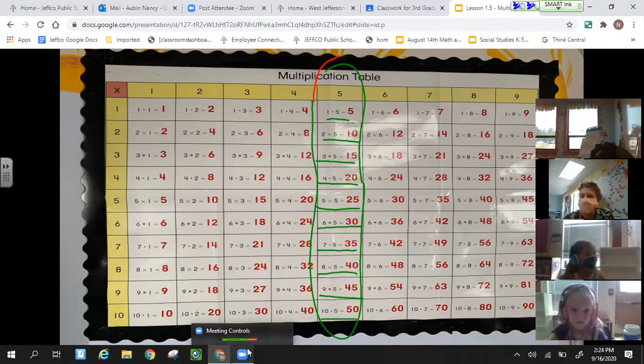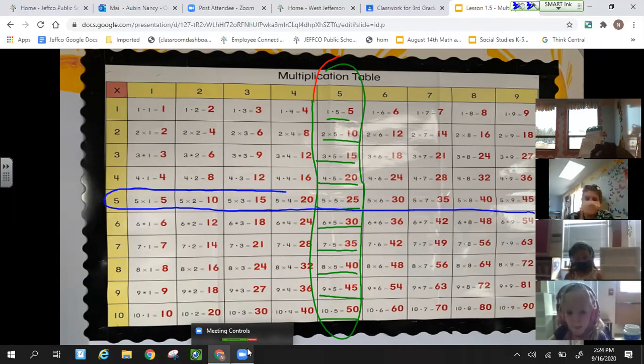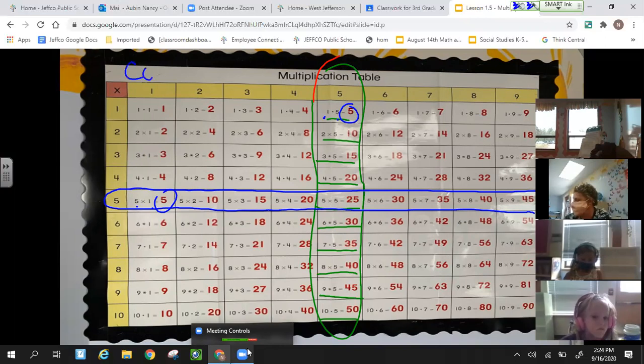Now look, remember we talked about commutative property yesterday. When I circle this horizontal group of 5's, count bys, and multiplication, we're just switching the factors. Here we have 1 times 5. Now we're going to put the count by first. 5 times 1. So we'd have 5 groups of 1. But guess what? It still equals 5. That's called commutative property. It doesn't matter the order of the factors. You still are going to get the same product.